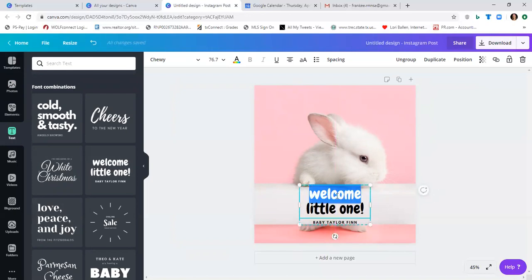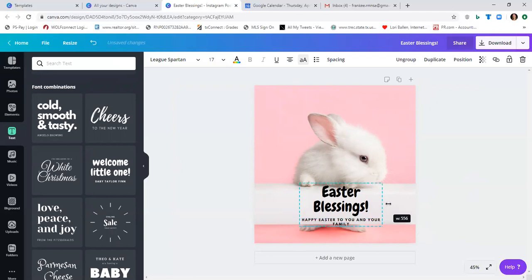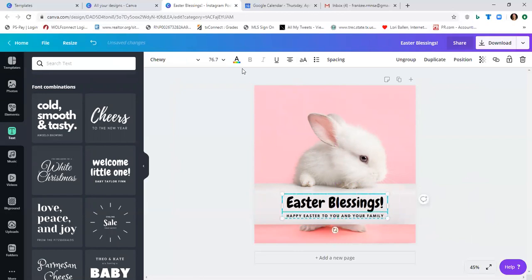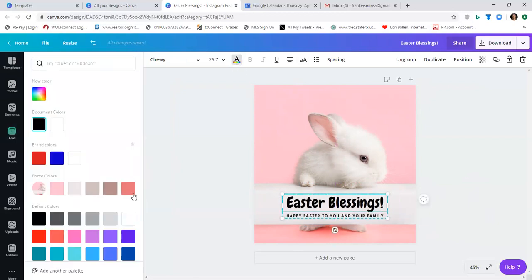And then I might double click it and say, Easter blessings. Now I can also make it wider so it all fits and center it. And once again, come up here and maybe change the colors.